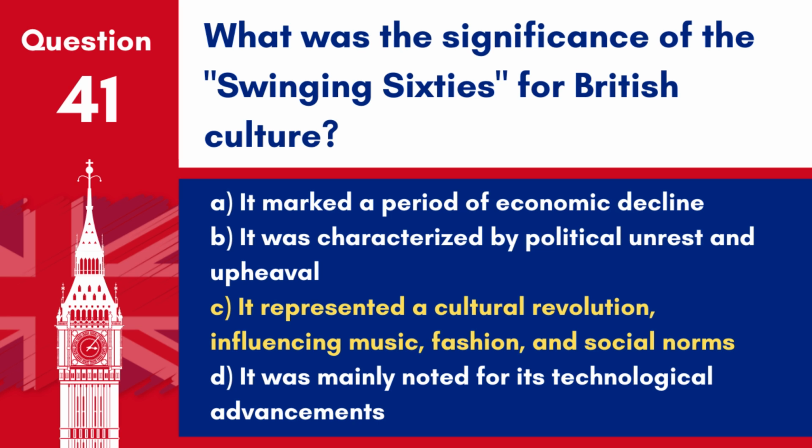Answer: C. It represented a cultural revolution, influencing music, fashion, and social norms. The swinging 60s in Britain was a period of profound cultural change, marked by the emergence of new musical styles, significant shifts in fashion, and changes in social norms, epitomized by figures like the Beatles and fashion icon Mary Quant.